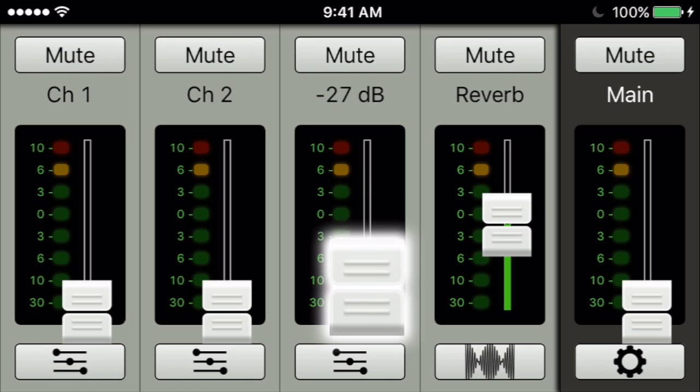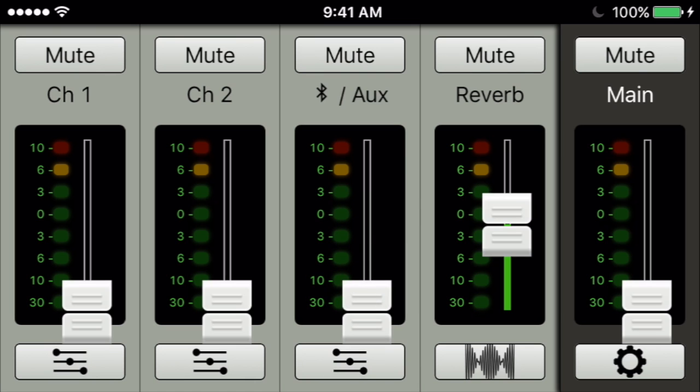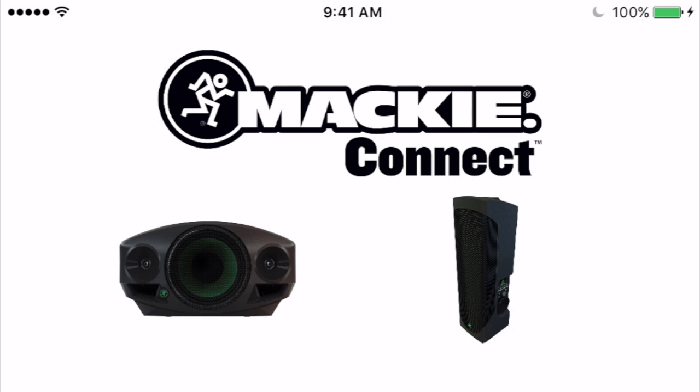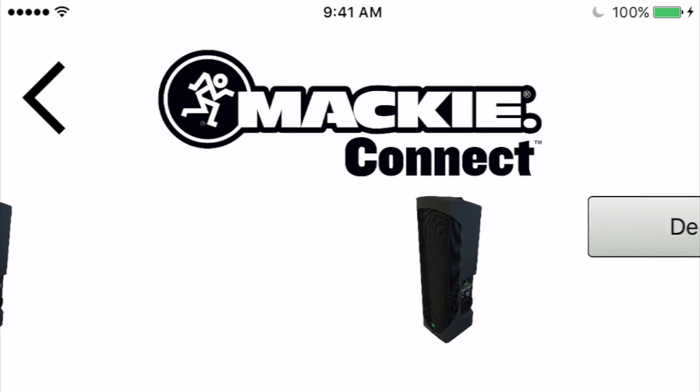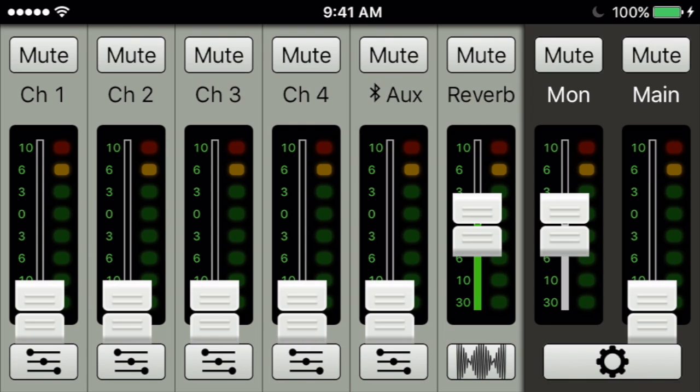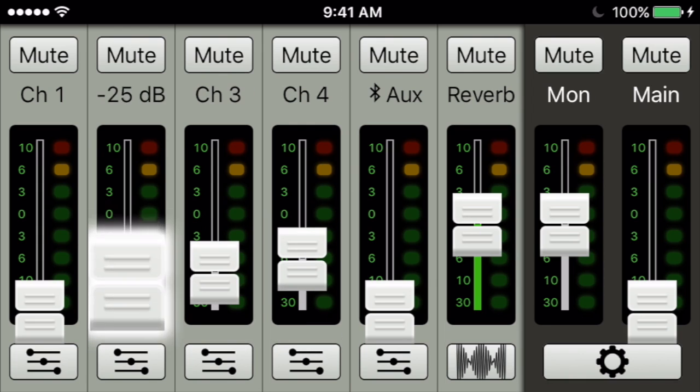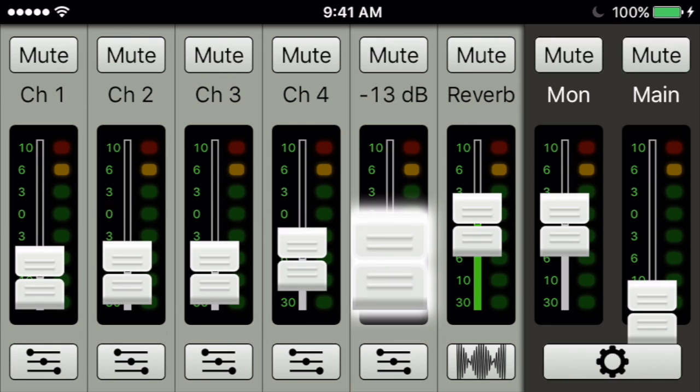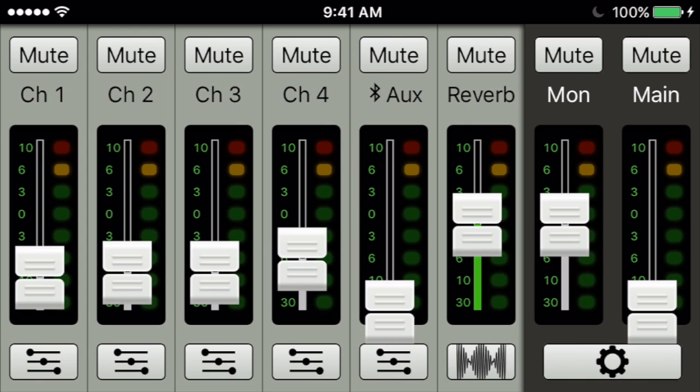You'll also notice that on this channel there is a Bluetooth icon, which basically means that you can sync your phone to the Bluetooth receiver built into the mixer and stream your audio. So let's go ahead and back out of this and get into the Reach version of the application. All right, so in the Reach version, we're going to see the 4 mic line inputs as well as 5/6 on the aux. And we also have our stereo effect return.